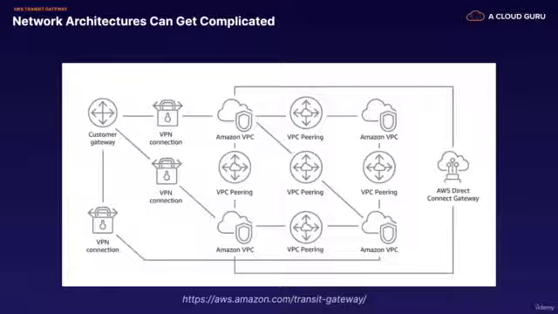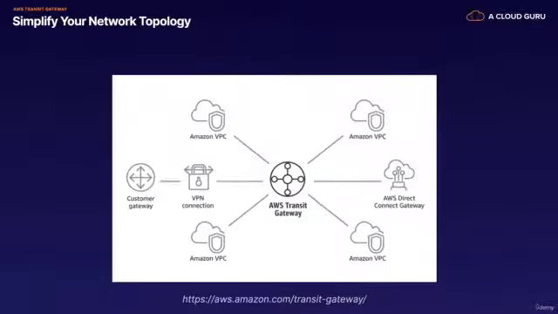So what Amazon did is they came out with the AWS Transit Gateway. And this is just a way of simplifying your network topology. It's basically a single point in which all your different network connections can connect into. So whether it be your VPN connections, your AWS VPCs, or even Direct Connect, it all hits Transit Gateway, and then it operates on a hub and spoke model. So you don't need to do all this inter-VPC peering, etc.